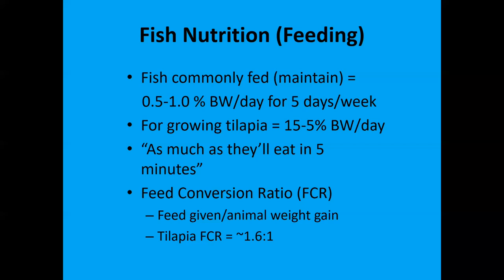I always say this: as much as they'll eat in 5 minutes, but not 1,200 times a day, okay? It blows me away, and it's without fail, too. Your kids are going to want to do it, so you've got to hide the food from them, and we'll talk about food storage as well. They're always like, can I feed the fish? Can I feed the fish? And next thing you know, it's just a mess.